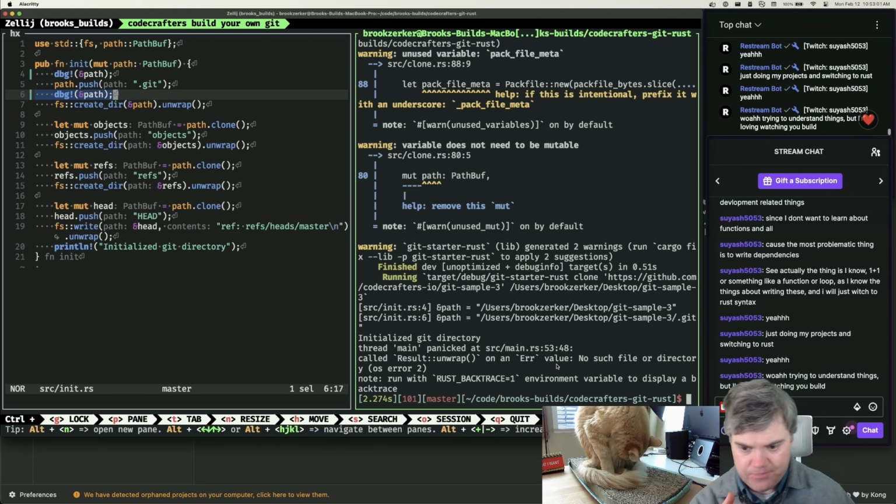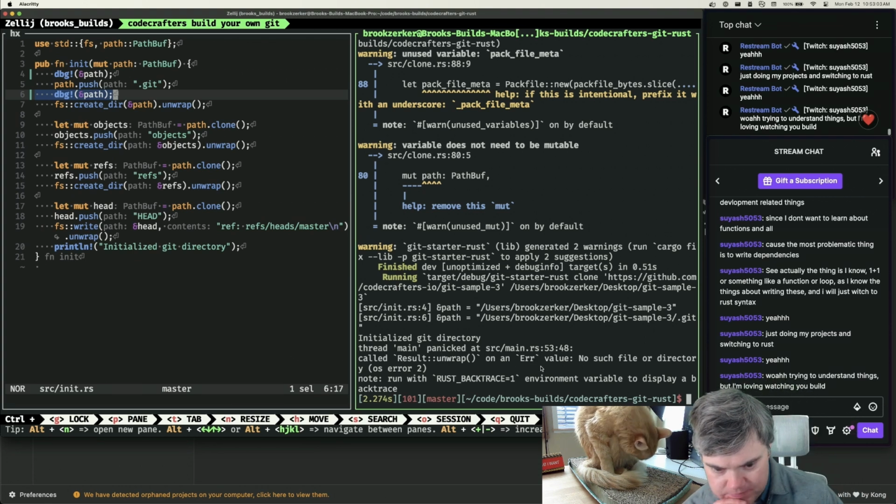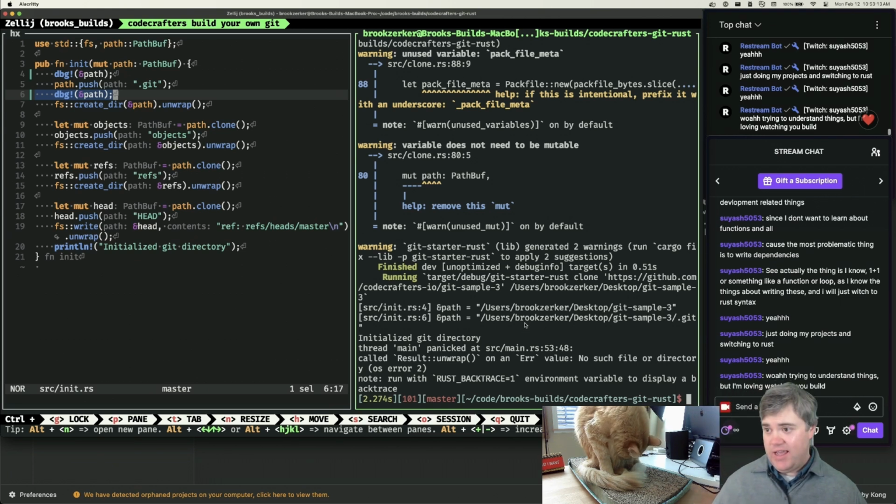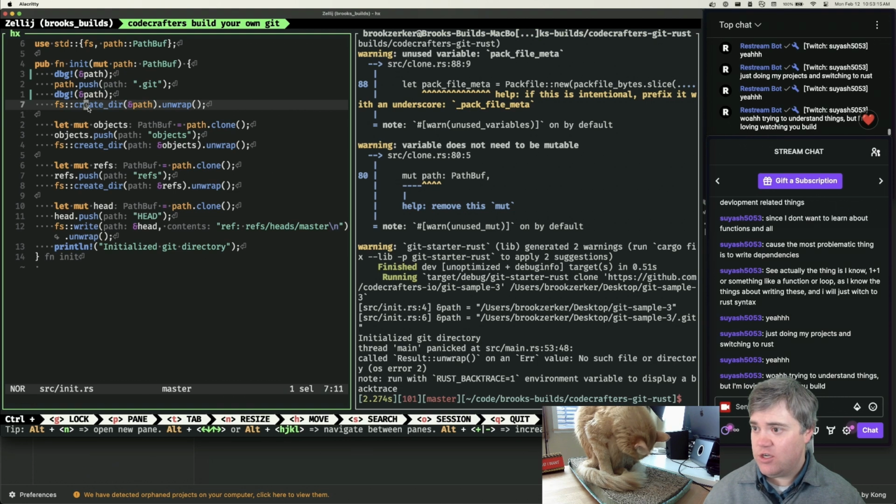Okay, so we start with get sample 3 and then we add in .get. Okay, that makes sense. And then I create the directory and now I do unwrap here, but it's not crashing. Or is it?